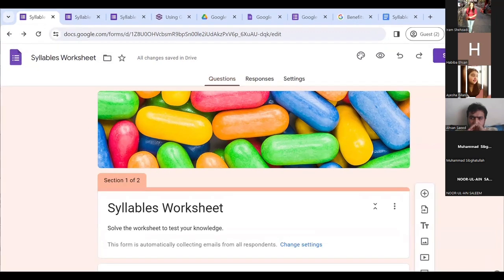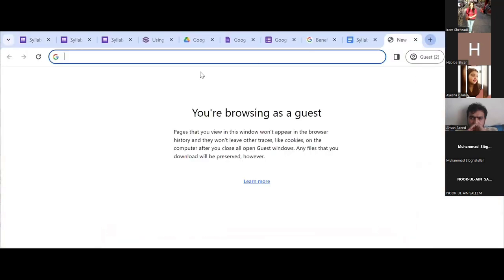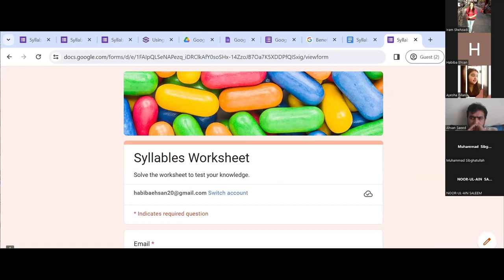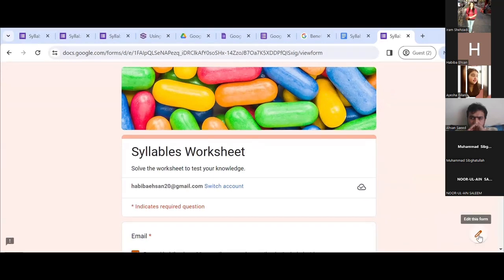Let's do something like this. I'll make the window shorter. All right, adding a new tab. I'll paste the link that I got. Now this is the link of the form. I have access, and now everybody has access. I can edit this form.